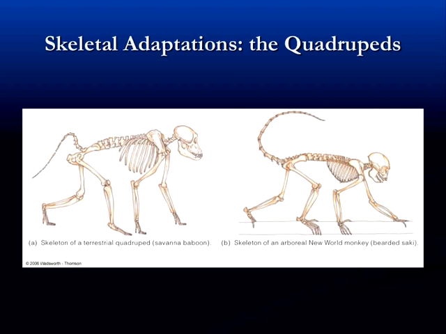But basically, an intermembral index is essentially, if you want to think of it like this, the length of the arms, that's an R, arms, divided by the length of the legs times 100. So that means if you have legs and arms that are exactly the same length, what is your intermembral index? 100, right? If your intermembral index is below 100, what does it mean? You have shorter arms than legs. Is your intermembral index less than 100 or more?